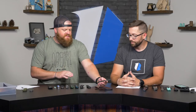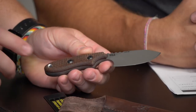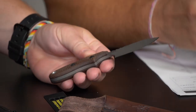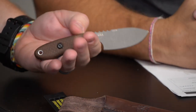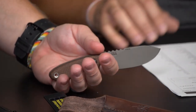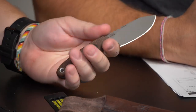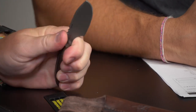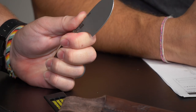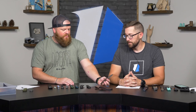I was very interested when I first saw this. One, the burlap style Micarta just screamed for my attention. And then I was like, look at that finger choil. And then I put it in my ham hands. My hams. I put it in my hams. And that thing just fits so well. It really does. The jimping looks pretty aggressive, but it's actually pretty good on my thumb. You don't get crazy hot spots. It's just good purchase all around.